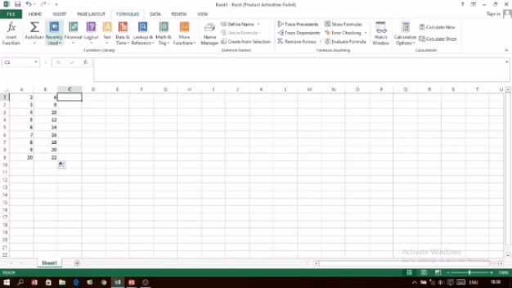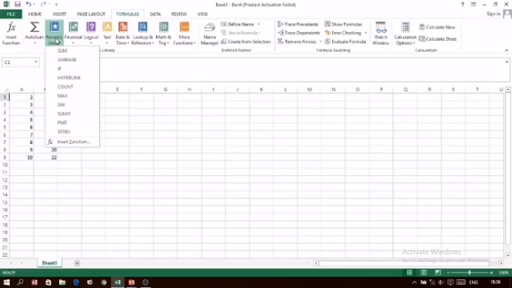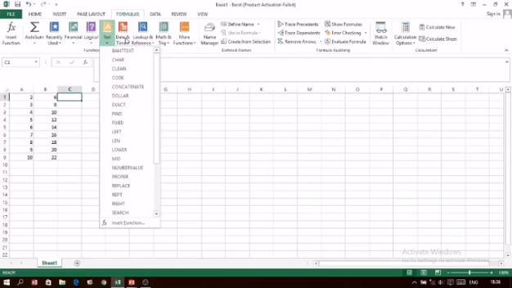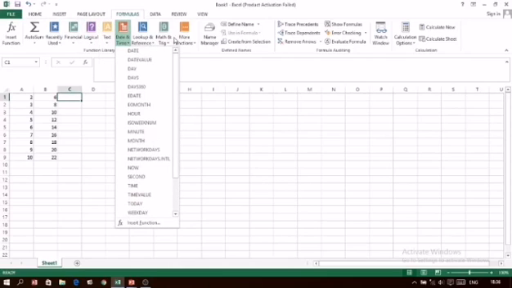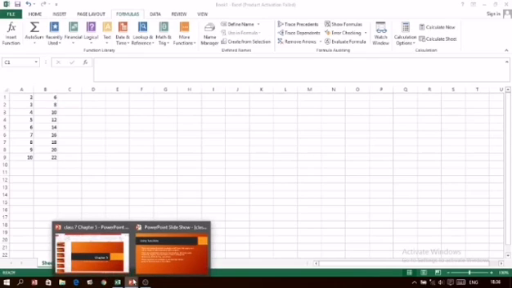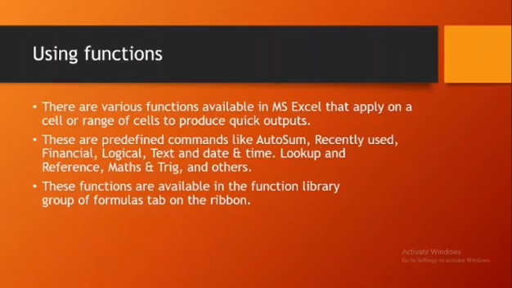With the help of this dialog box we can give a formula. The second way is AutoSum. As we click on the down arrow of AutoSum, the main functions will be shown to us: sum, average, count numbers, maximum, minimum. In the same way, recently used functions, then financial, logical, text, date and time functions are all listed over here. Depending upon the need and the requirement, you have to use one of these. After this, if you want to apply a function or formula directly, that can also be done.